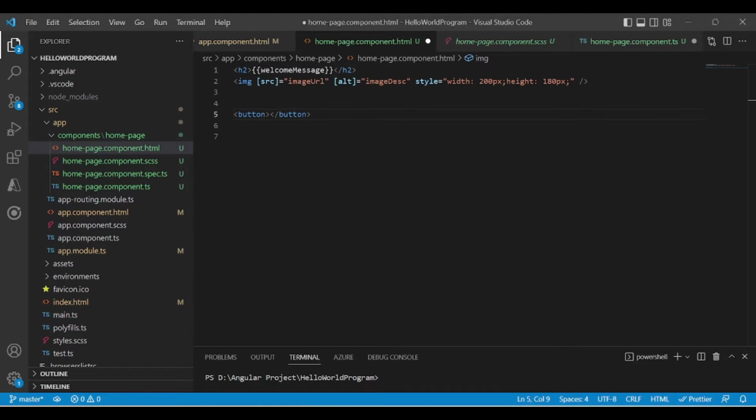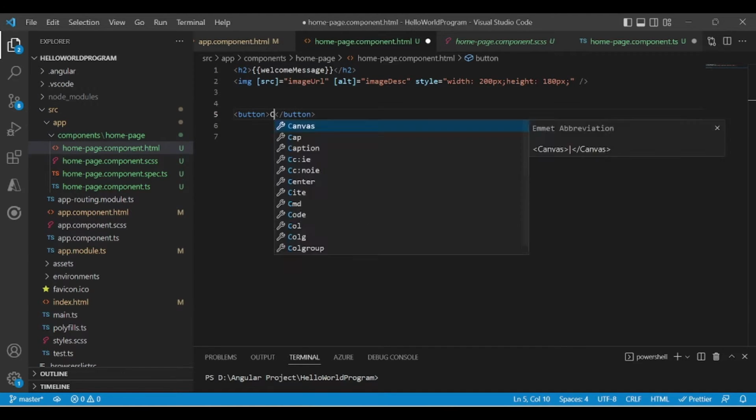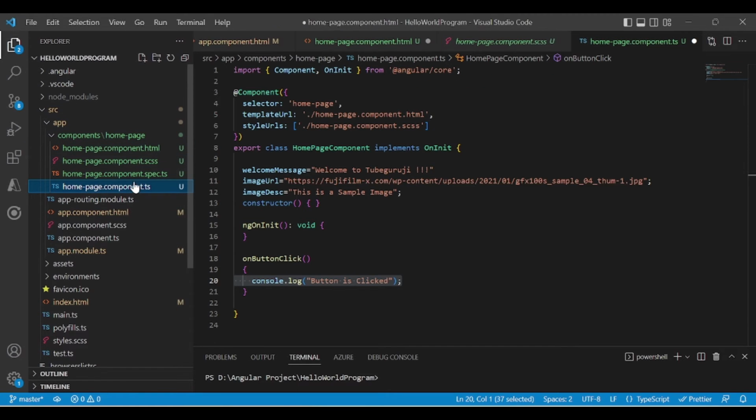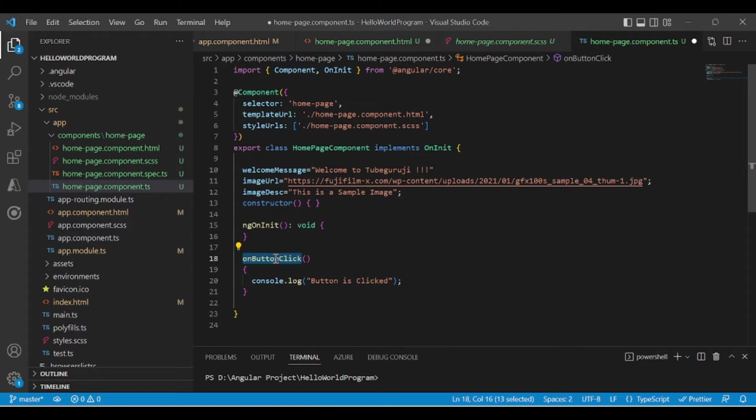We'll define a simple button, and then just type a button name like Click. In order to bind the event, we use the click event with the name of the function.